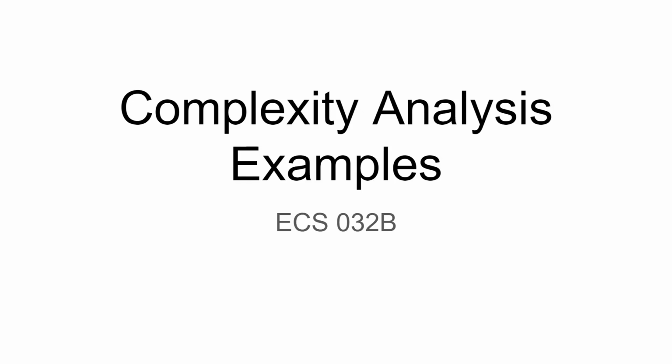In this video, I'm going to go over some examples for how to calculate and prove the time complexity of an algorithm. I will go over 3 examples: linear search, binary search, and Euclid's greatest common divisor. Euclid's greatest common divisor is a difficult algorithm. Those of you in ECS 32B are not expected to prove the time complexity of something like this, but I thought it would be instructive to show you the process.